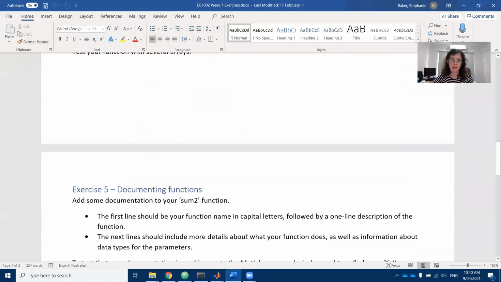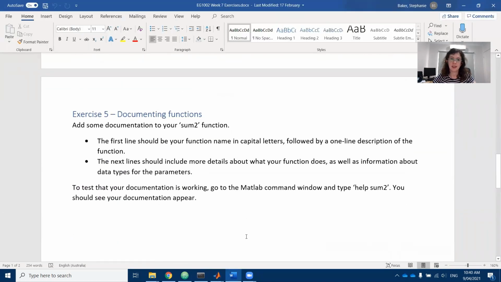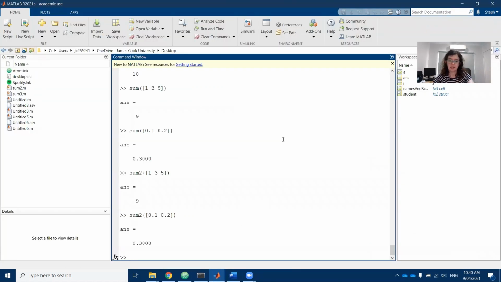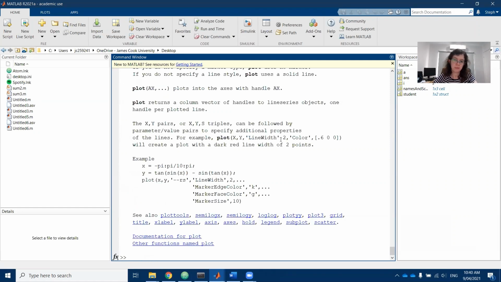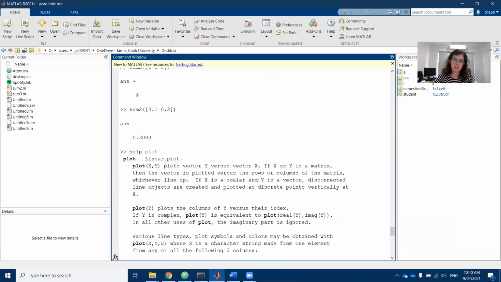That's great. And the last part of the week 7 exercises is to actually add some documentation to the functions. Documentation is really important for explaining how your code works and making it easy for someone to understand. All inbuilt MATLAB functions have documentation. We've touched on this in class, but if you ever get stuck, you just type help, and let's use a common function that we've used a bit, plot. When I type that, the documentation starts like this. It has the function's name, followed by a very short description of what it is. That doesn't really add much extra information at that point.